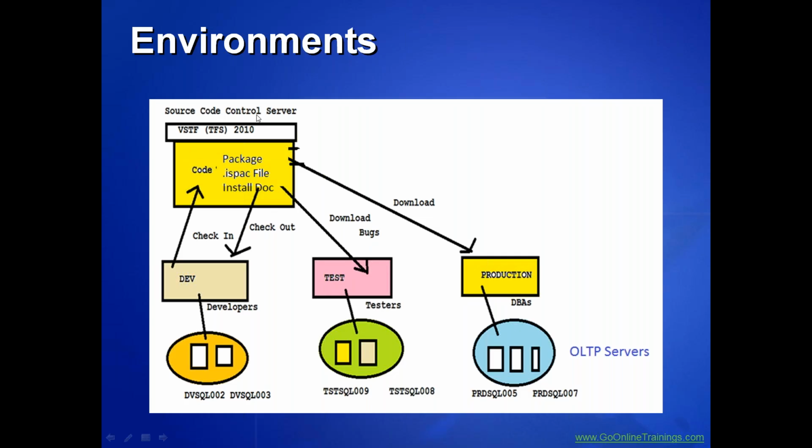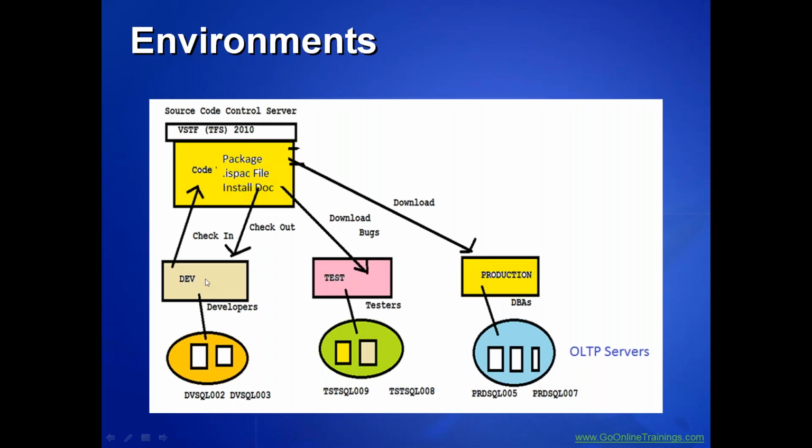So I cannot give my code to you directly. For example, I would like to give blood to you. So do I take the blood and give it to you, or is there any process? So you have to go to the blood bank. So they will be collecting your blood and that will be tested. And from there, a patient is going to be taking the blood. So that is the process.